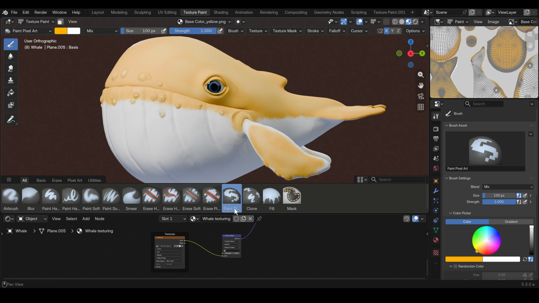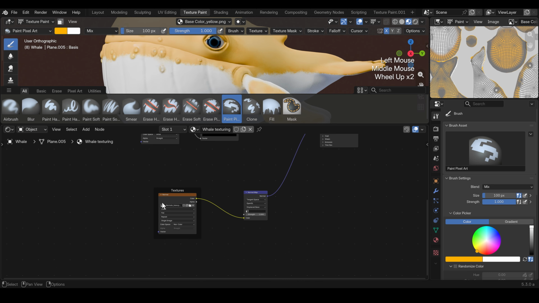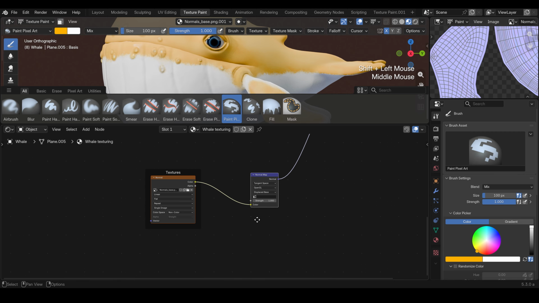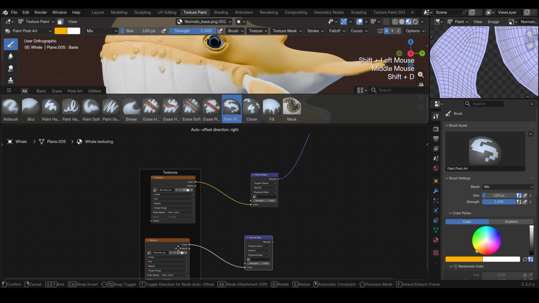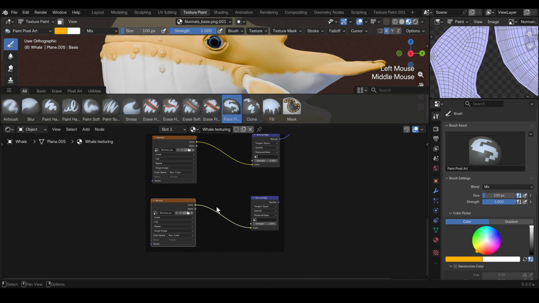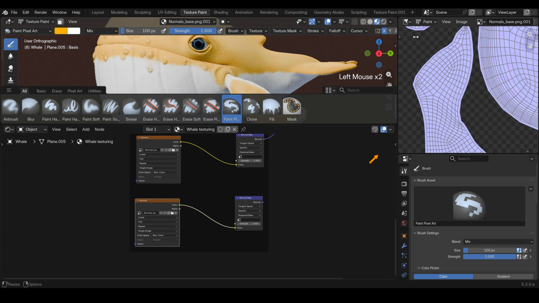For this, go to the shader editor, select your normals image node, and then duplicate it together with the normal map node, Shift D. Once you are done, make sure the duplicated copy here is selected, then open up an image editor somewhere. I have it here in the top corner.